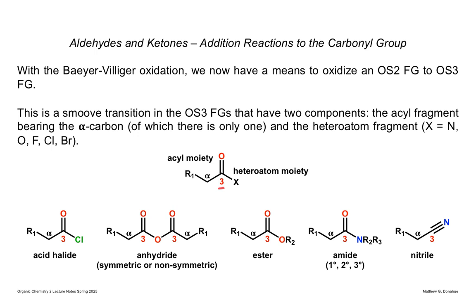And the chemistry that we're going to focus on in the remainder of this module: acid halides, anhydrides, again, those are the ones with the double carbonyl, esters, amides. A nitrile does not have a carbonyl group, but it's still oxidation state 3. And we already saw from before, you can hydrolyze that into a carboxylic acid.